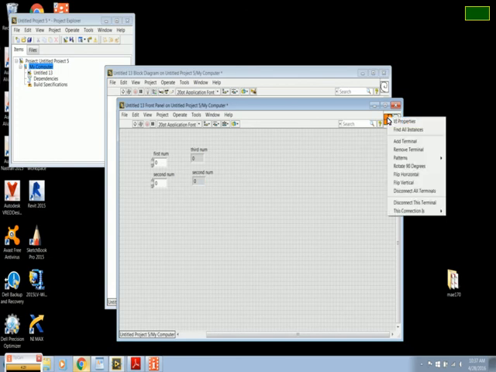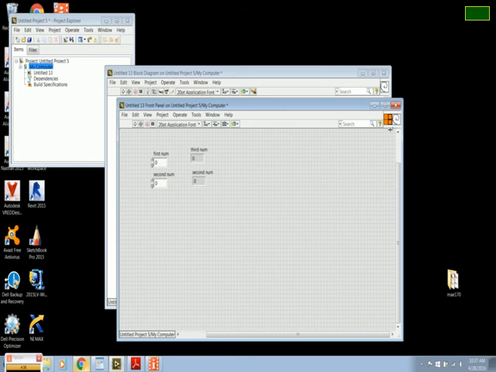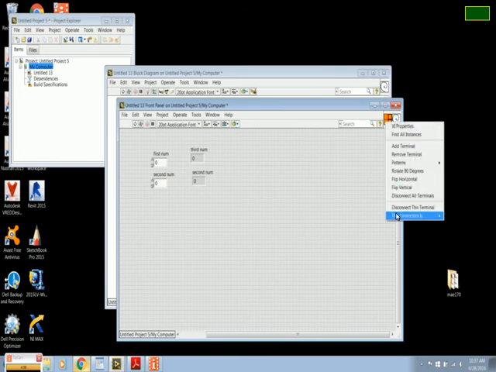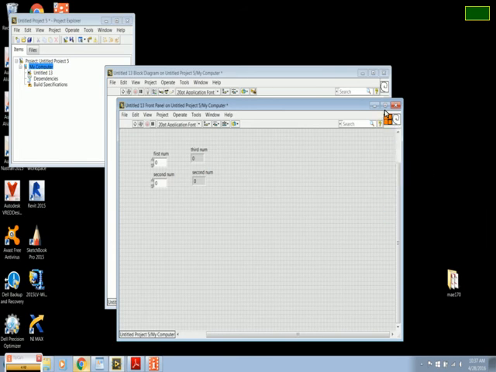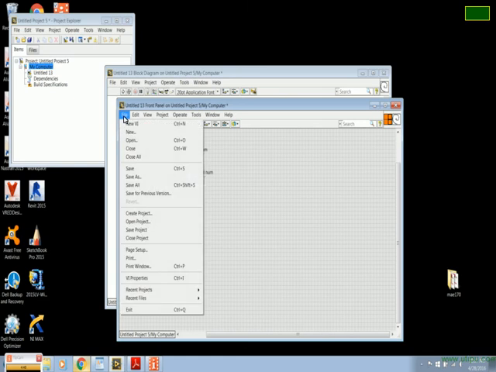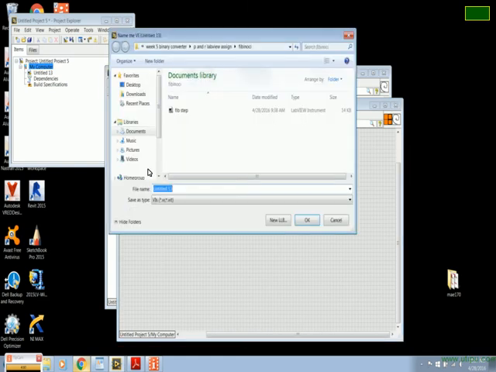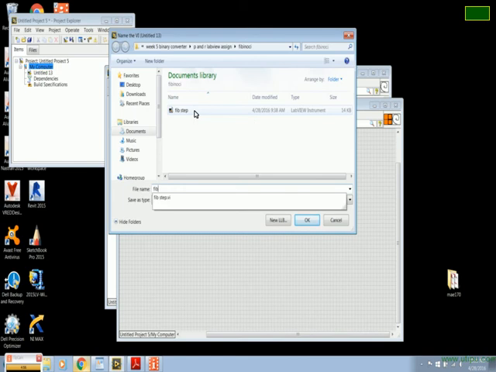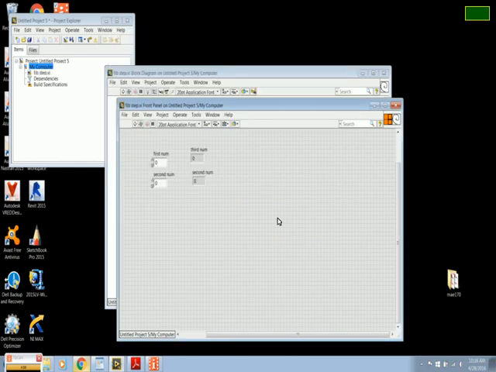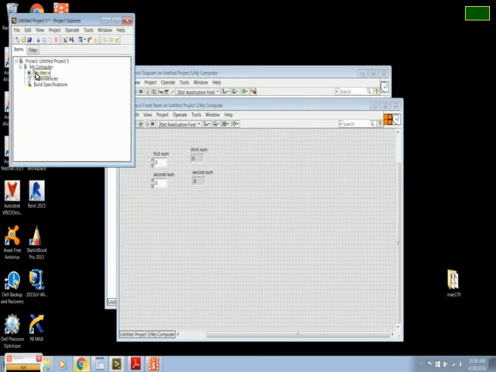So I'm going to make this connection required so that you can't run the program if the two inputs aren't wired up. That's just kind of personal preference. So then the last thing I'm going to do is save. I already made this, so I'm just going to overwrite it with fib step. Okay, so now we see the fib step right here.